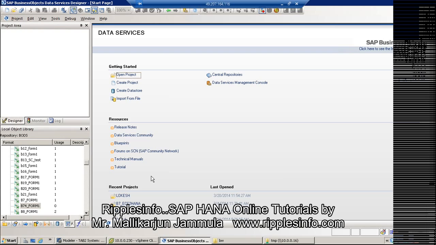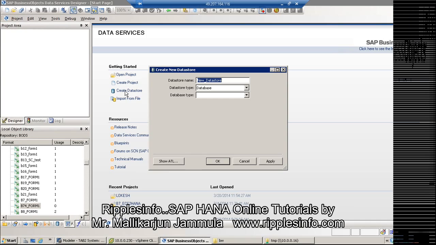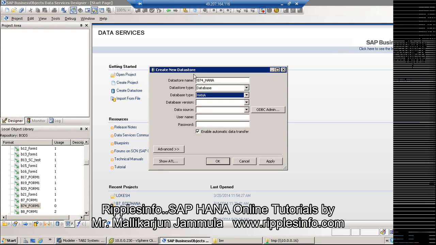So for doing that, as we know that target is a database, we have to create a data store. So to create a data store for HANA database, click on this create data store. Give some name. Data store type is database and the database type is HANA, version HANA 1.x.